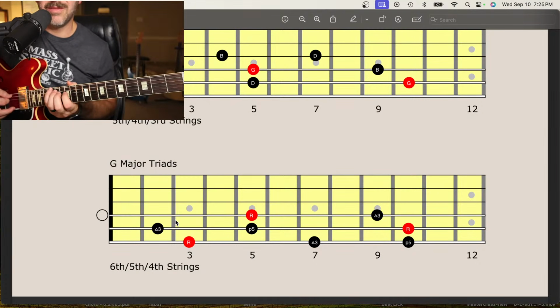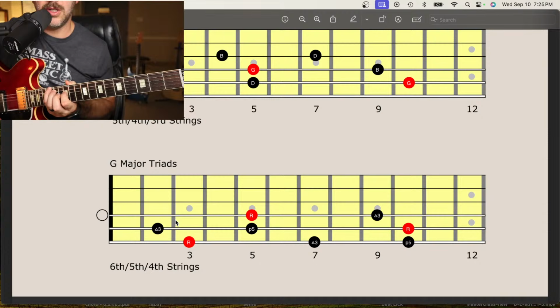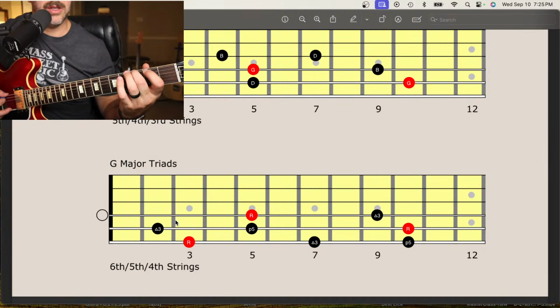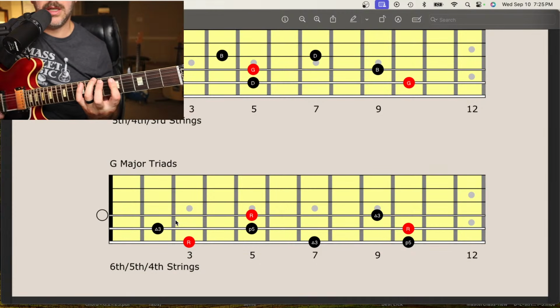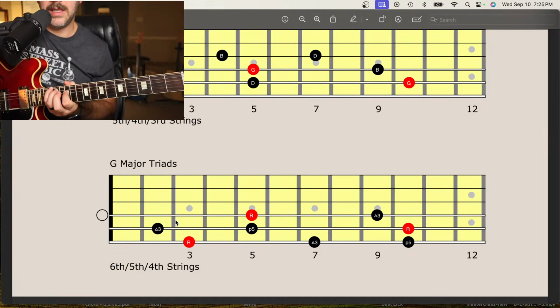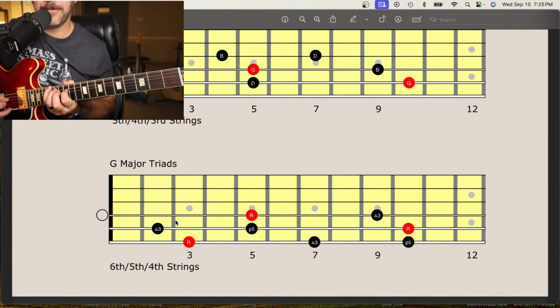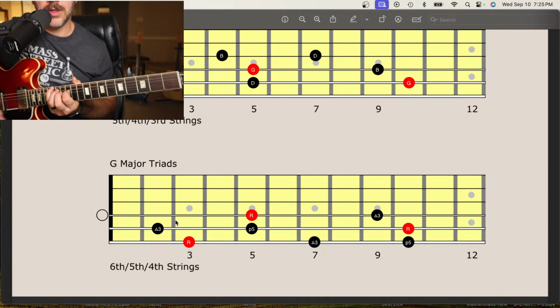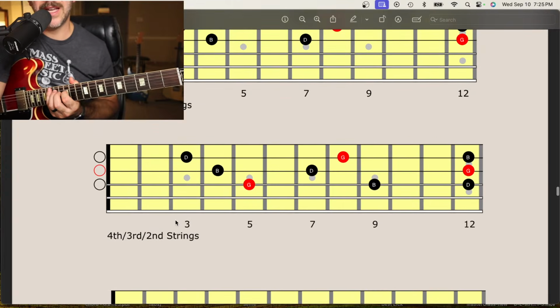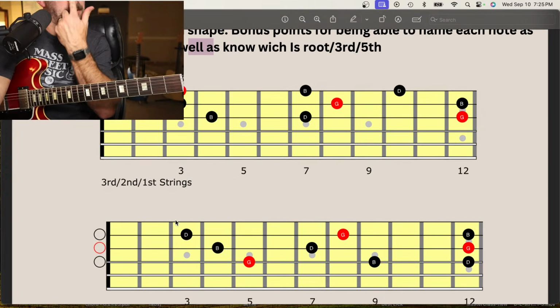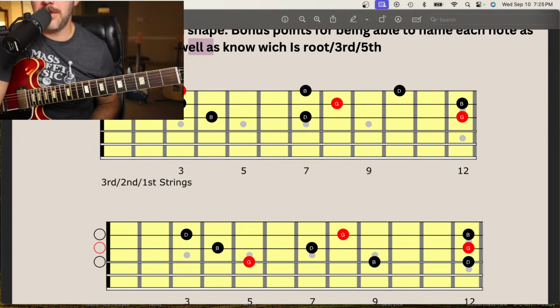And then your next one, all the way up again, G, B, D. So we've got G, B, D, root position, B, D, G, 3rd in the bass, D, G, B, and then we've got G, B, D right there. Okay? So you have to be really, really aware of where these thirds are, all right? Because in our next section, we're going to learn where the 3rd is flatted for our G minor chords, okay?